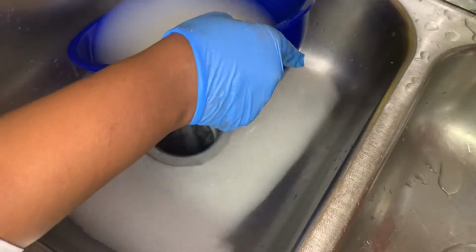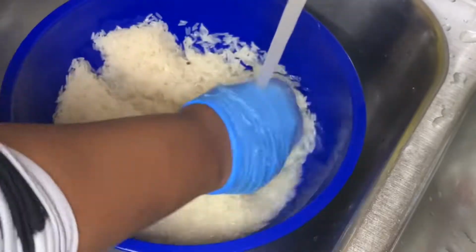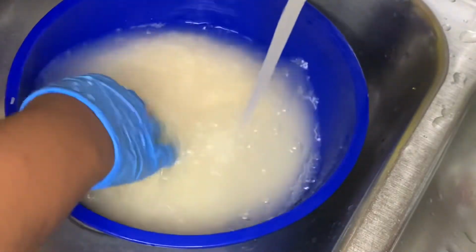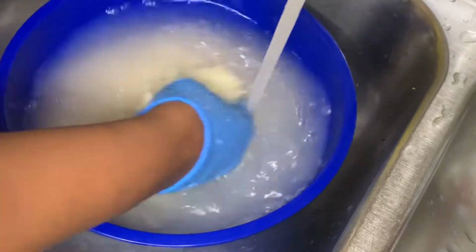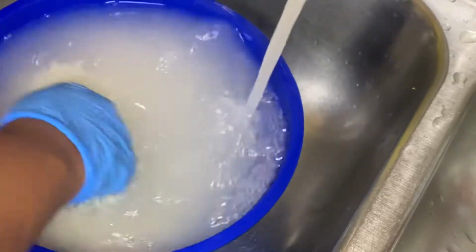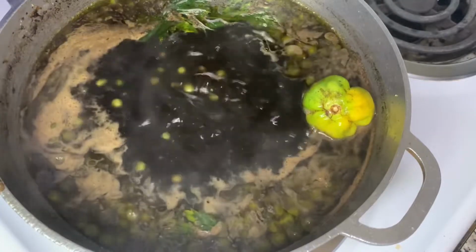Then what we're going to do is we're going to wash our rice. I'm washing my rice with 3 washes, okay? If you do not desire to wash your rice and you want to put your rice straight into the pot, then baby, you go ahead and you do that. But I just like to wash my rice, okay? And let me let you guys know a little secret. You have to wait on your rice water to start boiling before you start washing your rice, okay?